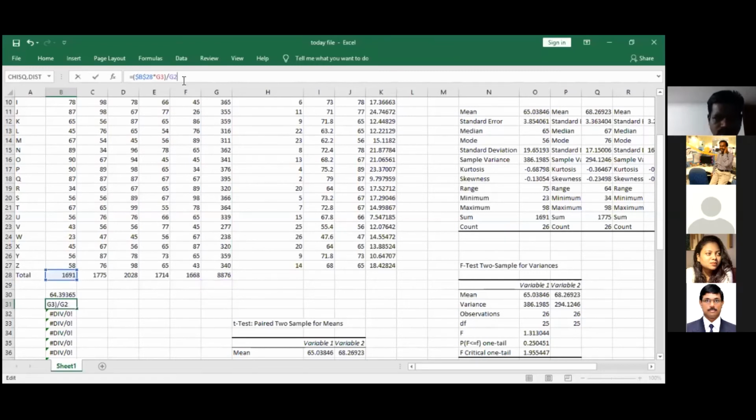Sir, actually, what does the dollar symbol represent? It cannot move for another cell. See, here it is moved. Okay, it's constant. Sir, actually it is called absolute addressing. That range will not change. There are two methods: one is called relative addressing and the other is called absolute addressing.